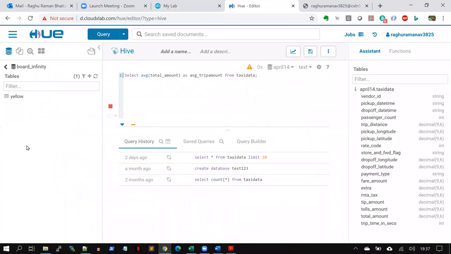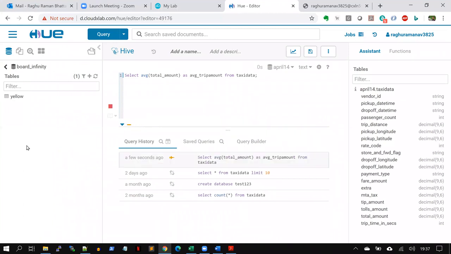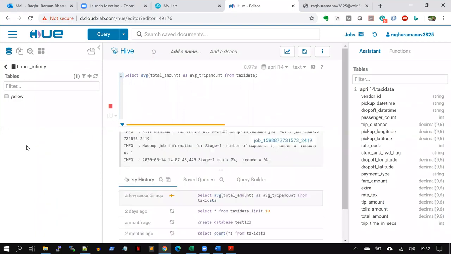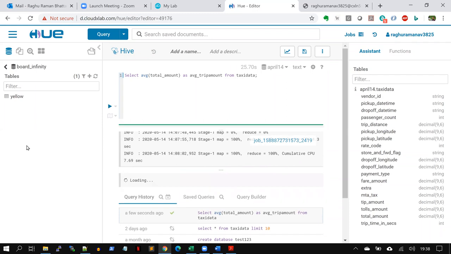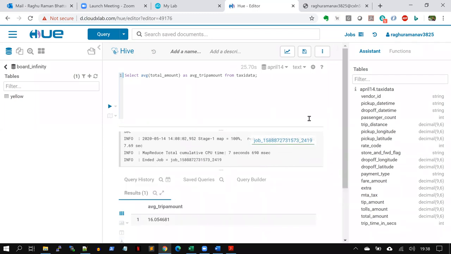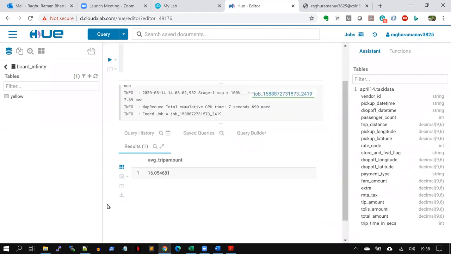It will run the query for me and show the output on the screen. So you can also work with Hive from a graphical user interface, something like Hue. So it is running the query for me right now, and it is going to show the output. Yeah, so the output is actually 16.